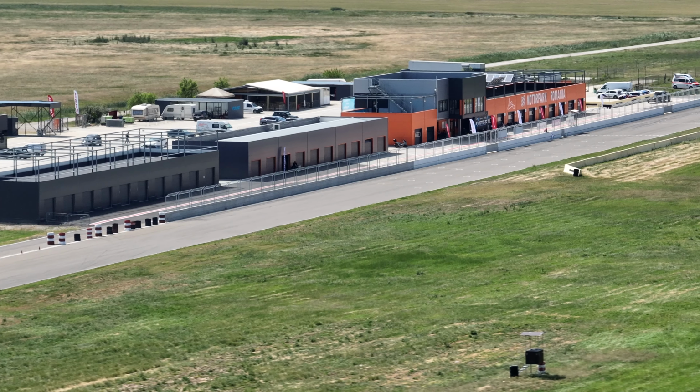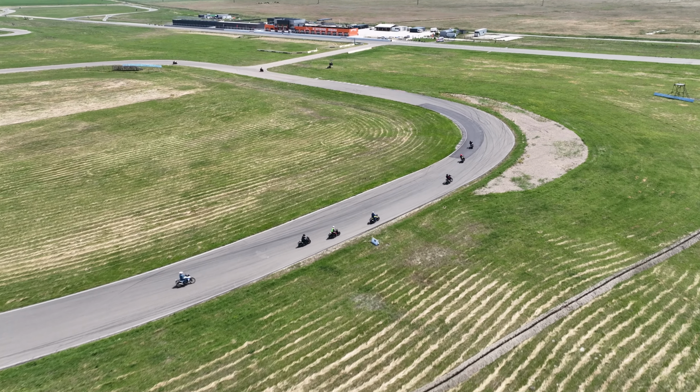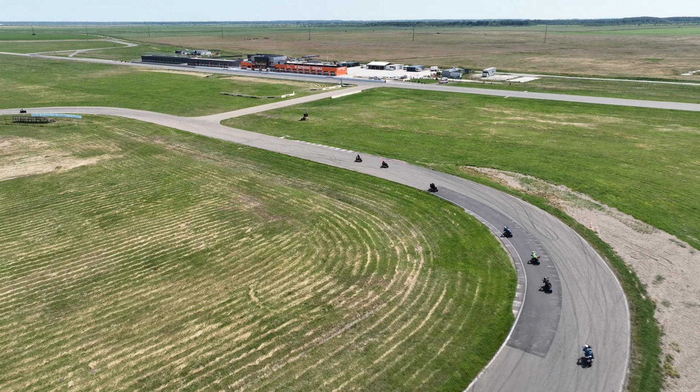What I could say about my Transalp is that the bike really exceeds expectations on the racetrack and on the tarmac. It has a lot of power. Its handling is quite good considering the 21-inch wheel. The brakes are very good. Also, the acceleration and the throttle response are just perfect.